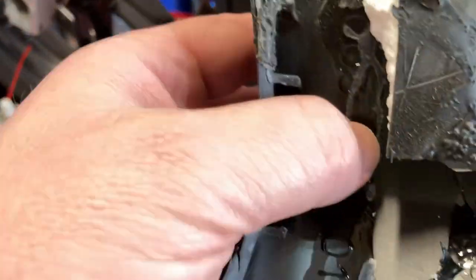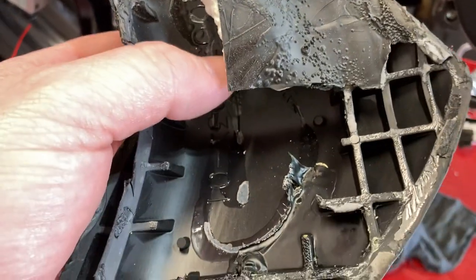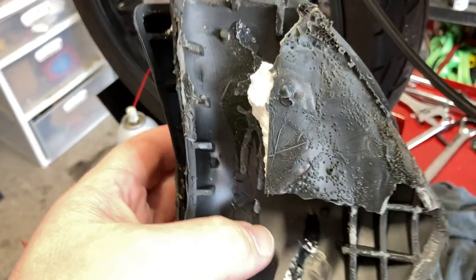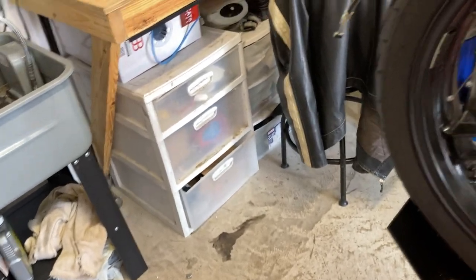This one's been through a little bit of an accident, as you can see. So you can see some of the rash right there. That you may not want that one. I'm going to sell them individually. I'm going to sell them both as a pair and somebody else can make a call on whether or not they want to keep the other one.